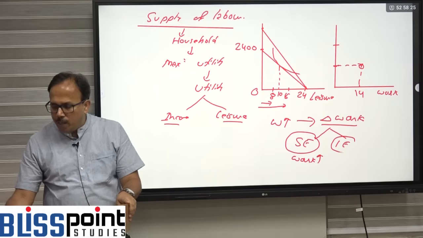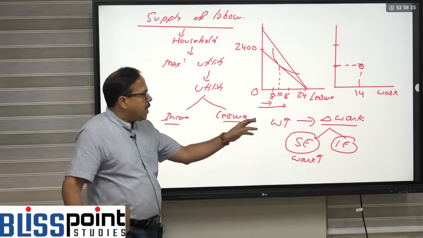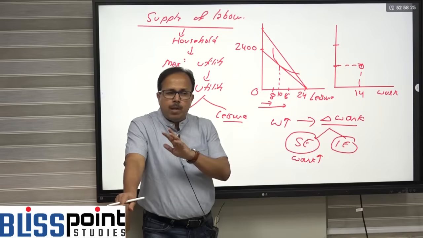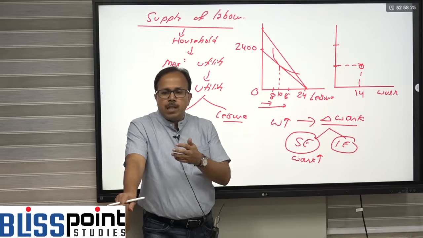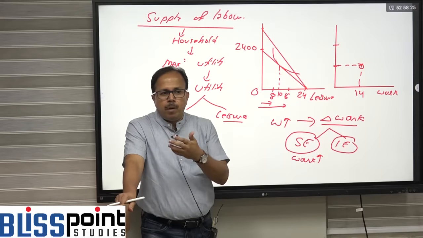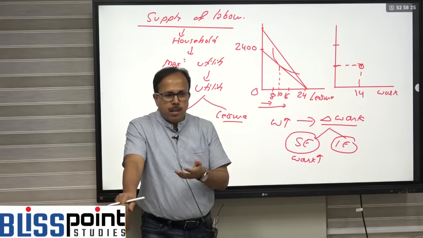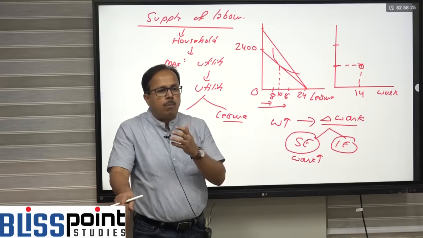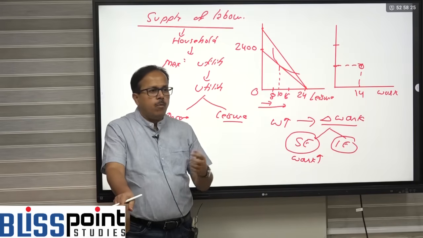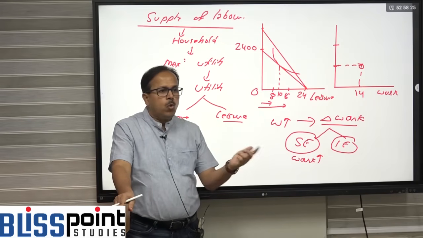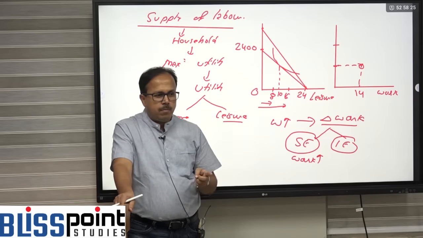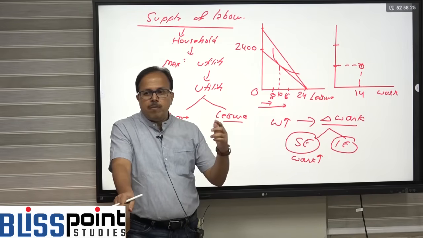Now come to the income effect. As the wage rate is higher and you are working more, with a high wage rate, if we work more, the income will be higher. And at higher income, we will prefer to have more leisure, because leisure is considered a normal good. Work is considered inferior. We work because through work we get income. It is not a preference for work, it is a preference for the income.